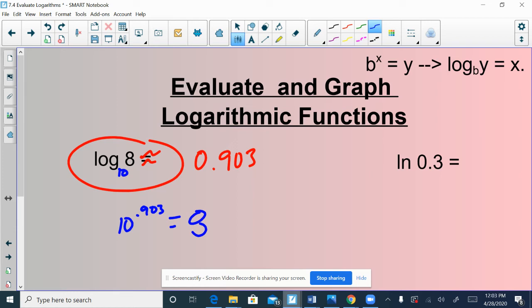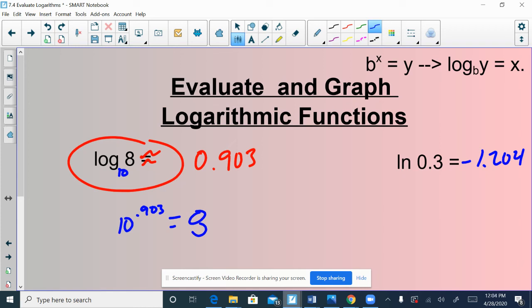We could do the same thing with this ln of 0.3. I'm going to go ahead and type that into my calculator, and I get negative 1.204. I also just want to tell you right now that typically with logs, we use 3 decimal places. Because they're involved with the exponents, you're going to want to be really accurate. So do not give me 1 or 2 decimal places. You give me at least 3. I'm always going to use 3. That is kind of traditionally the number that we round these to in math courses.